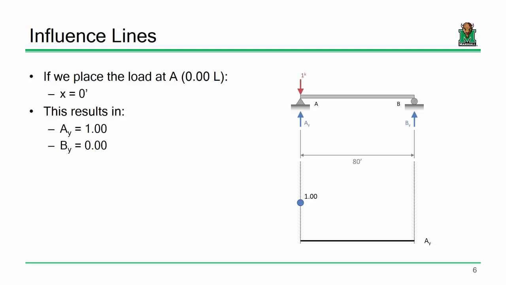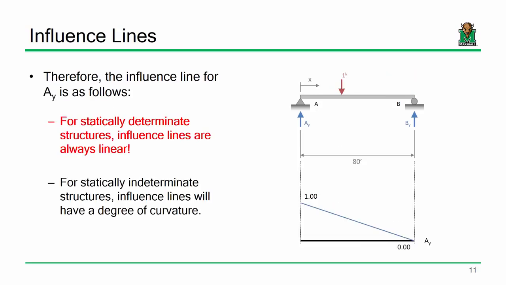Okay? Now let me skip ahead to something a little more basic. Let's say I take that load and I put it smack dab in the middle of the beam. So if I take one kip and put it right here, half that load's going to go over here, half that load's going to go over here, right? So my influence line value at x equals 40, or at midspan, is going to be 0.5. Make sense? And it's going to be linearly proportional. If I put it 20 foot over, that's a quarter of the way over, so this becomes 0.75. That one's going to become 0.25. You kind of get the pattern from here, right? All right. So long and short of it is, that is the influence line for the reaction at A.